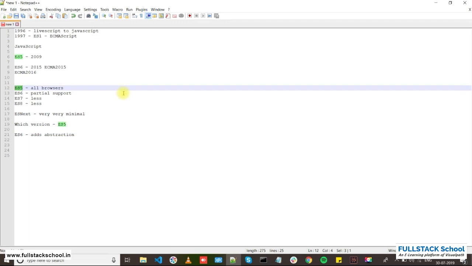So we are going to do projects based on ES5. Also, once we have completed that project and we are confident on ES5, we'll see what are the patches and what are the updates that have been made on ES5 to convert that to ES6. Also, we are going to do a separate project only based on ES6. So at the end of this course, you will understand all the concepts in ES5 and ES6, and also some of the ES7, ES8 and ES next latest features. So we are going to do projects based on all the versions of JavaScript.